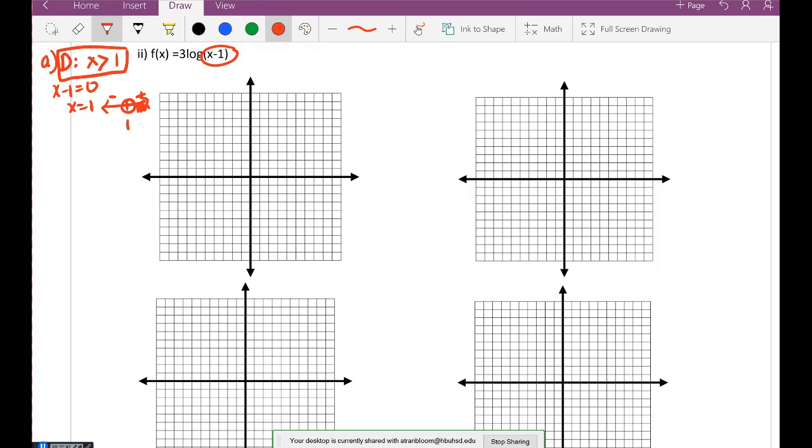Letter B, I know that we're supposed to graph. Okay, so B. First equation. F of x equals log of x. What base is this? How do you know? Why not base 2? Why not base 1? According to your video notes, if you don't see a base, is it base 10?